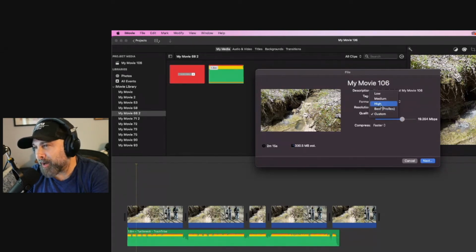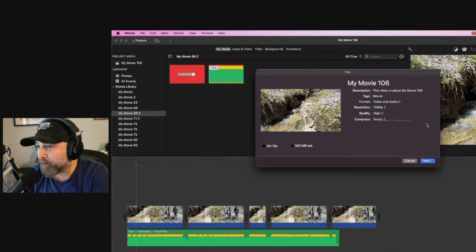Now, how I like to export my movies is in 1080p, high resolution. If I'm going to be displaying in 4K, I will export it as 4K if need be. But those are basically the three things you need to think about. One, the videos you've actually brought into iMovie, how big they are, how many there are, the amount of audio, the resolution of any photos you may have added in. The next thing is the length of the video. The longer the video, the bigger the file is going to be.